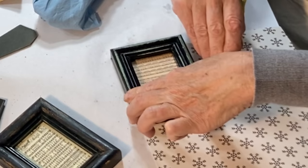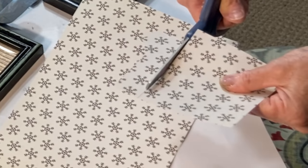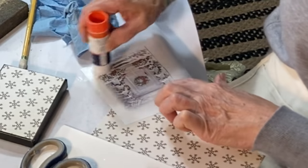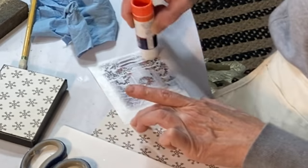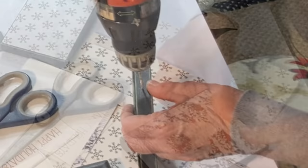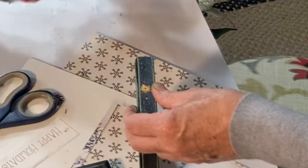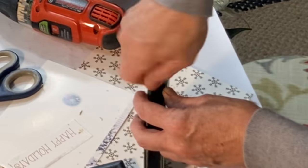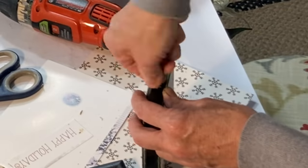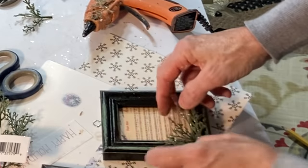Because you may be able to see the back of the frame when it's hanging in your Christmas tree, cover the back with a pretty piece of scrapbook paper or an old Christmas card. Cut it to fit and use glue stick to adhere it. To create a hanger for your frame, drill a small hole in the top center of your frame and then screw in a small eye hook. You can then attach a hook or a small ribbon to the eye hook.